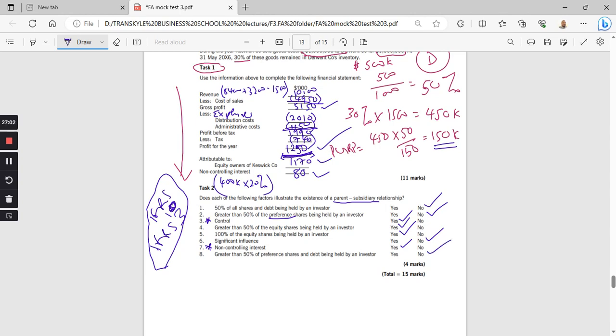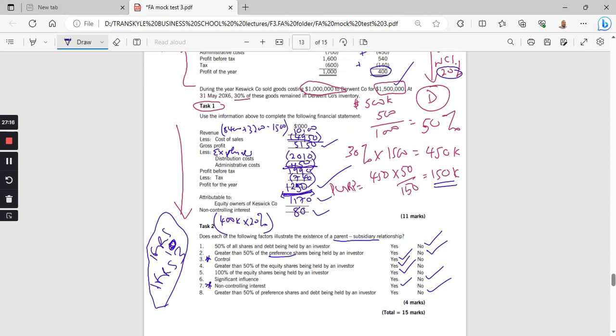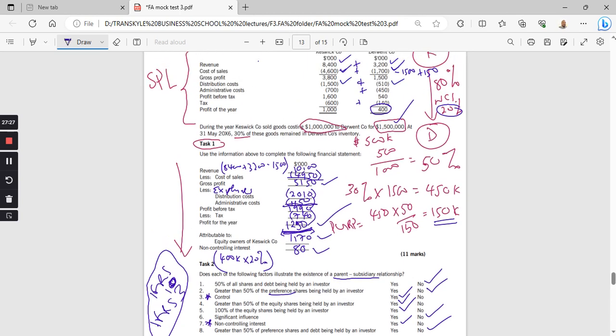So this was how you were supposed to have answered this question. You can see that these are very simple questions which can be passed even if you didn't revise thoroughly. So see you in the next question, when I'll be explaining the workings required for that particular question.